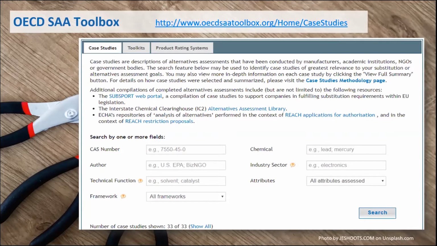As you can see, it has a searchable database of examples of successful substitutions for a variety of sectors. You can focus your search on the technical functionality you are seeking, or by the industry sector or the chemical of concern. As this resource continues to build, the toolbox will become even more useful for practitioners like you.